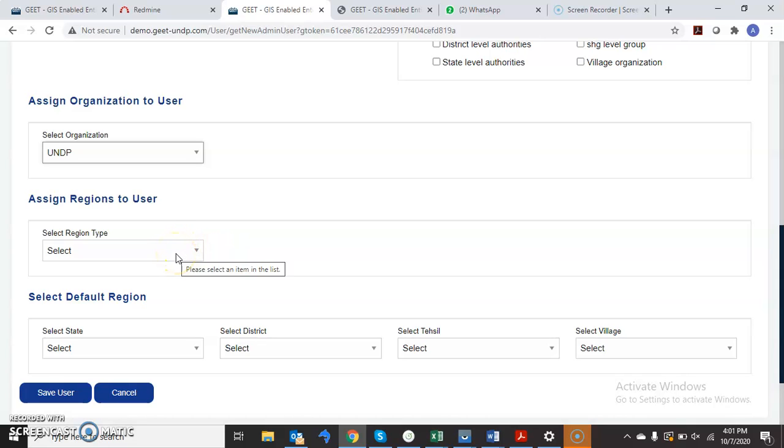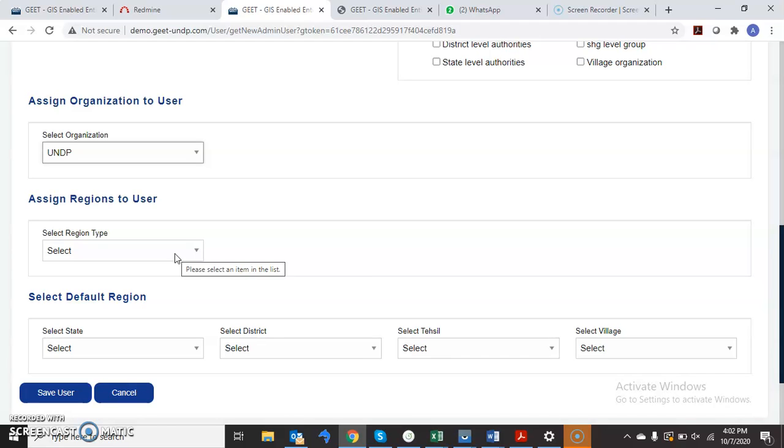So next we have to assign the region to the user, wherein we have to select the region type. In region type, basically we have to define the catchment area of the user, like on which level this user will be working, whether at village level or tehsil level or district level, and so on.